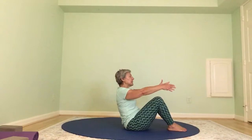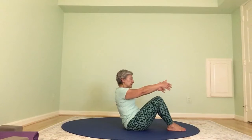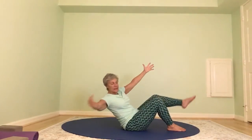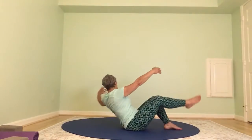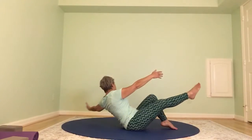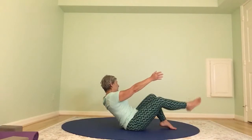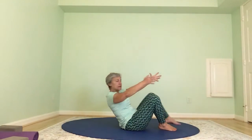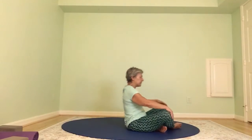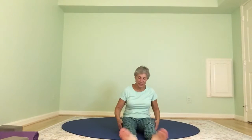Arms are forward, and we're going to try and go side to side, okay? So, right arm back, left leg up, and come. And left arm back, right leg up. Tap, staying with the tap, not resting the foot. That's a lot of the work, right? You'll notice a difference if you rest your foot. And we started with the right arm back. Next time you go left arm back, oh, you'll be even. Bring it in.